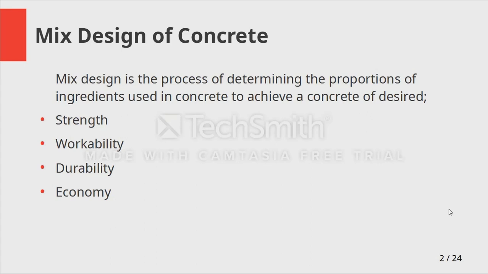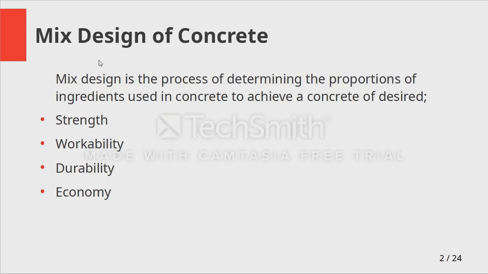For example, you may use polyvinyl alcohol, or you may use glass fiber or cotton fiber, or you may use coconut hair fiber. So this kind of concrete is then no more called conventional concrete. So in this lecture basically we will be seeing the normal concrete and its mix design. So you already know what is conventional concrete. Now what do we mean by mix design of concrete?